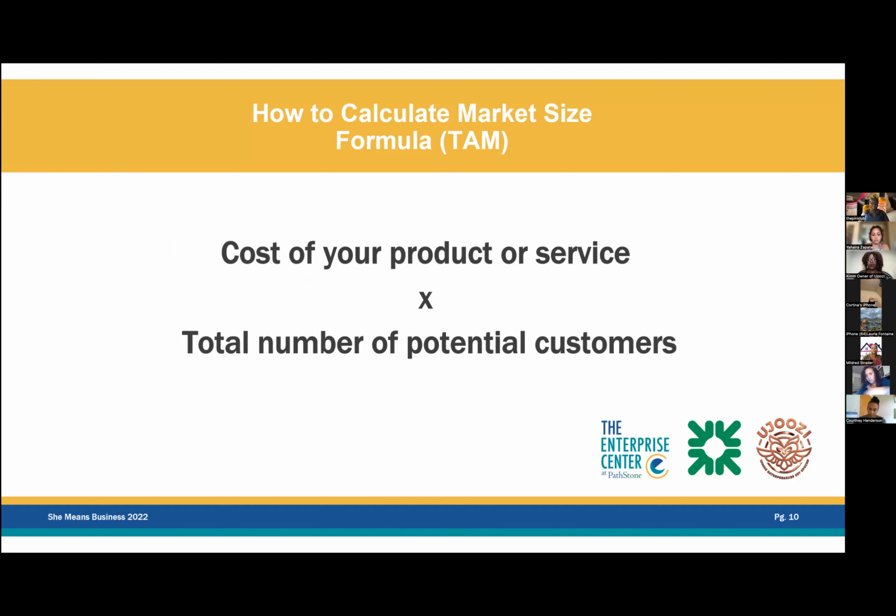How to calculate your total accessible market. That's called a TAM. Your total accessible market, I want you to think about if you sold leather purses. Your total available, accessible market is anyone in the world who buys purses. So you're starting at that huge, way out size. You take the cost of your product or service, multiply it by all the people in the world who might buy a leather purse. Is everybody with me on that? Total accessible market, TAM: anybody who might use your product or service.